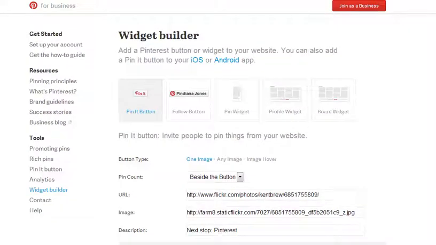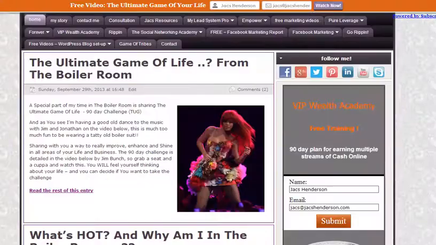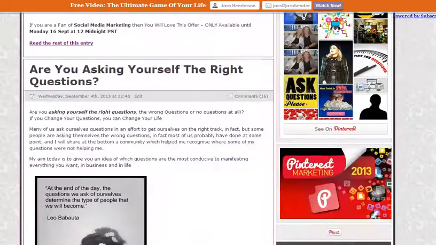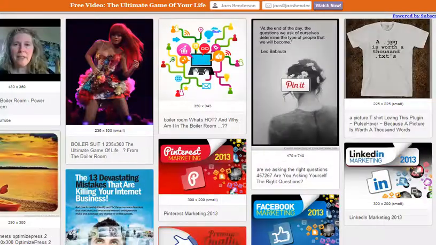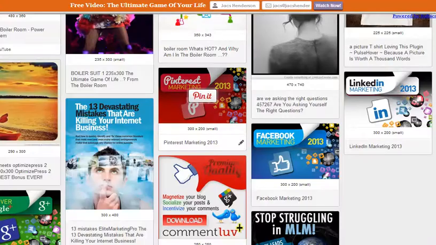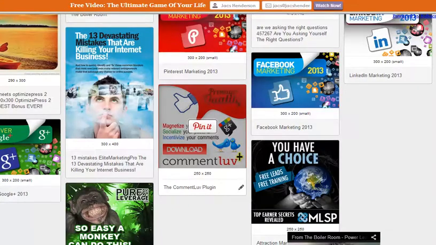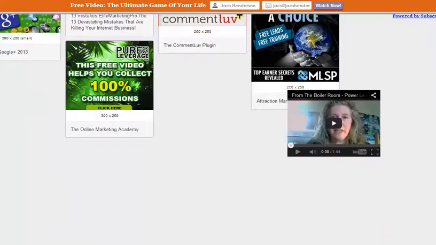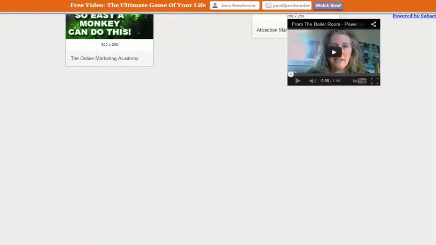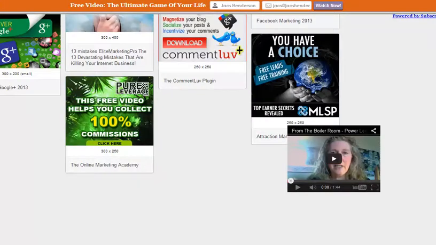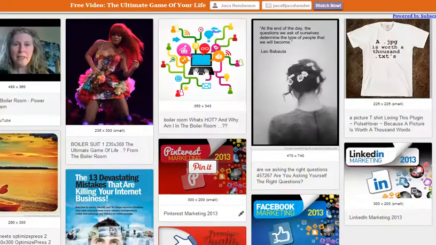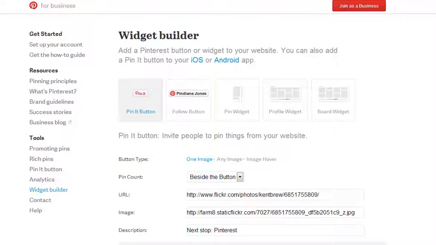Okay, so that's a simple pin it button, which looks like, let me just show you that small little button here. If you click pin it, it comes up with all the images from my blog. Okay, so sidebars, adverts, images from my blog, even videos there. I'm not sure you can pin videos in this manner, but I'll show, no you can't, but I will show you how you can pin videos in a later video. So that is what happens with this little pin it button.